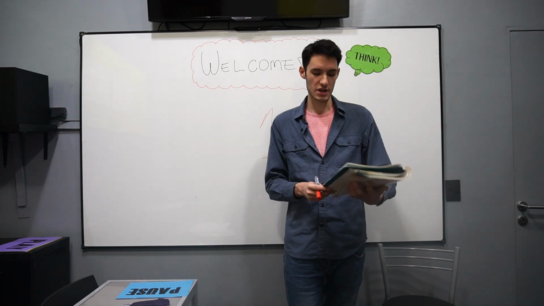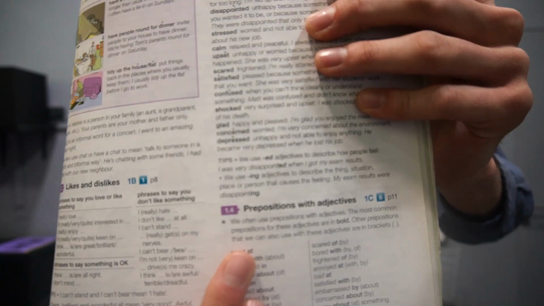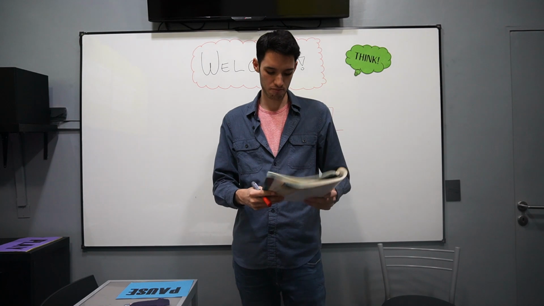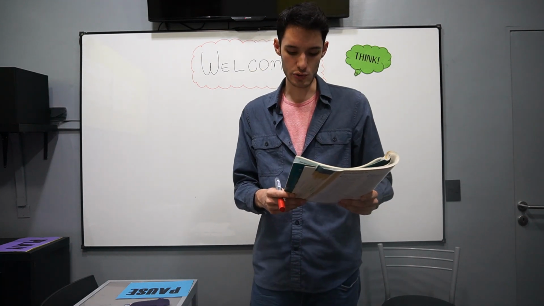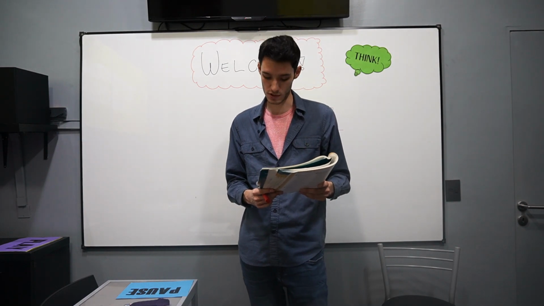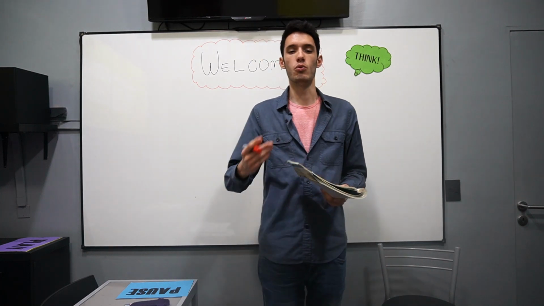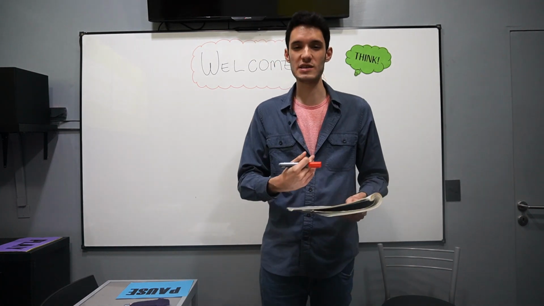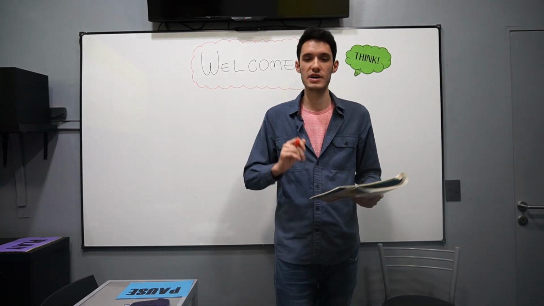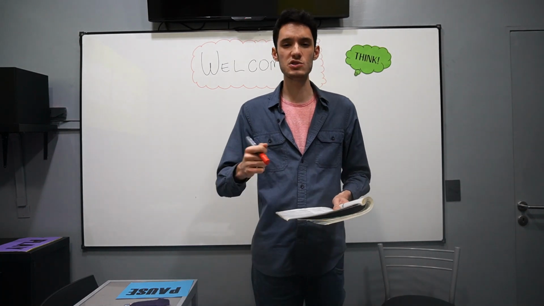Okay, so now let's go down to over here, 144. It says prepositions with adjectives. It says we often use prepositions with adjectives. The most common prepositions for these adjectives are in bold. Other prepositions that we can also use with these adjectives are in brackets. So we did this already. This was the activity we did before. Remember? Good at, happy with, keen on, interested in, upset about, fed up with, pleased with.